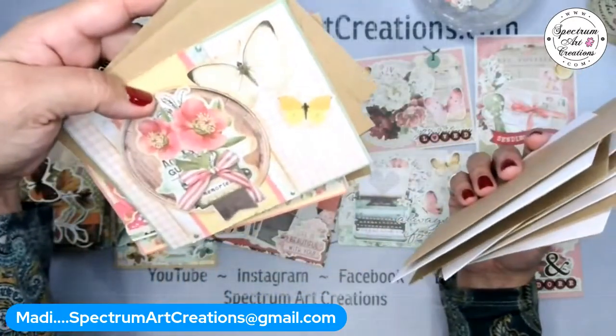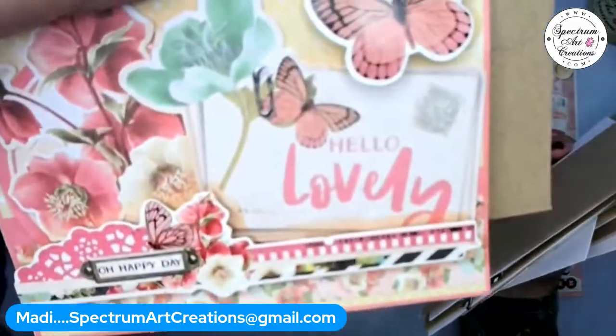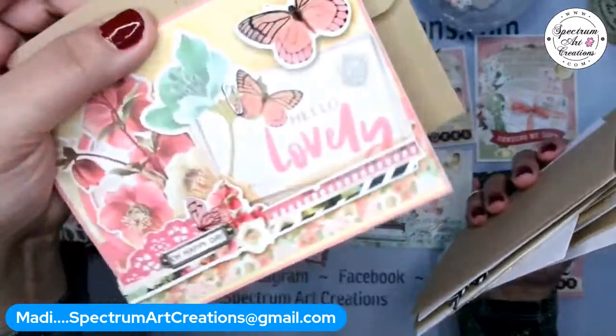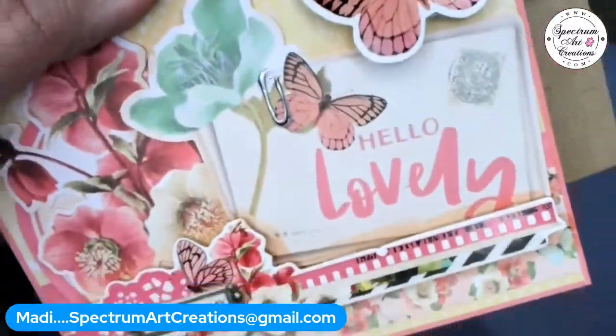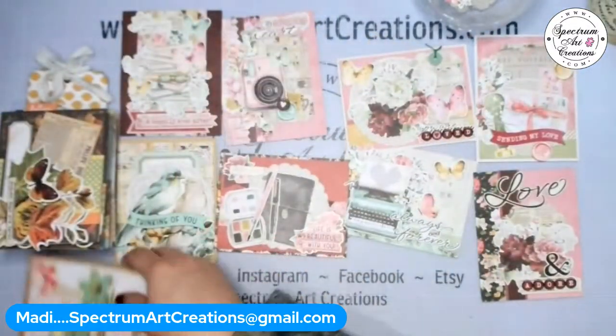Oh, look at that one. That's so pretty. I forget what they look like. Look at that one. Oh my goodness, right? Look at all the dimension on that. So pretty. And even the paper clip. Look. How fun, right? So that was another set that we did.